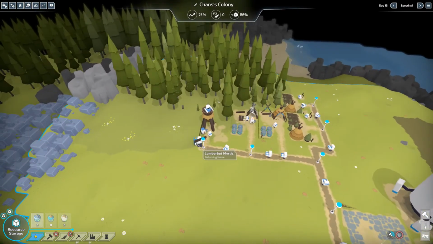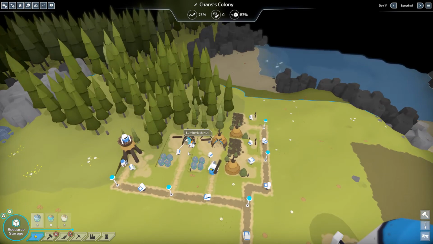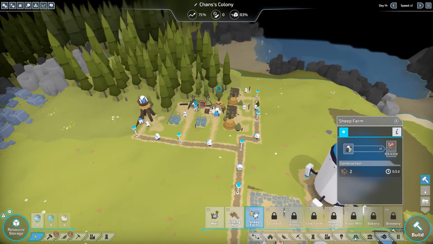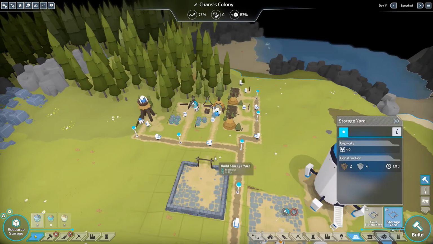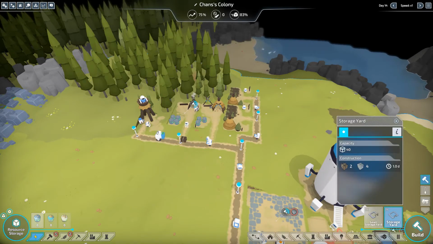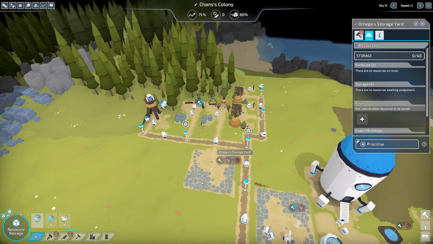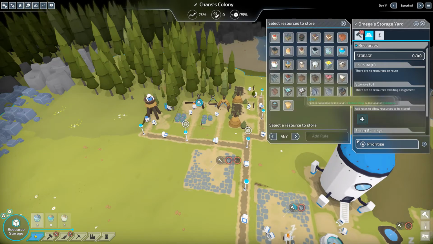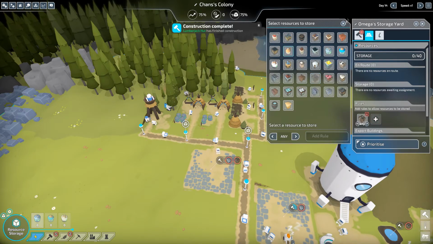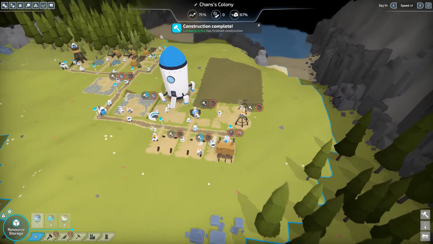And now our little lumberjack group are starting to get some wood, and in anticipation for that, I'm just going to go make a storage yard. Fuck it up almost immediately and rebuild it in the area. And add wood to its roof.